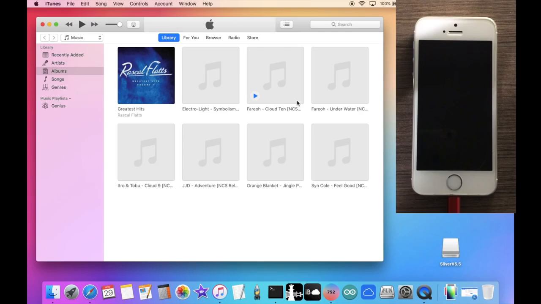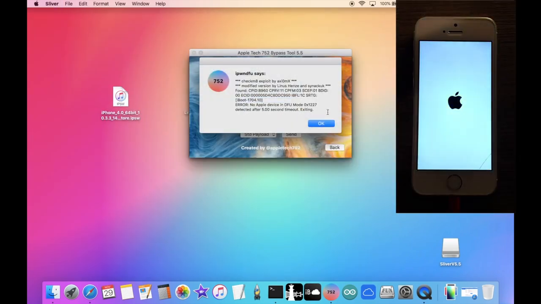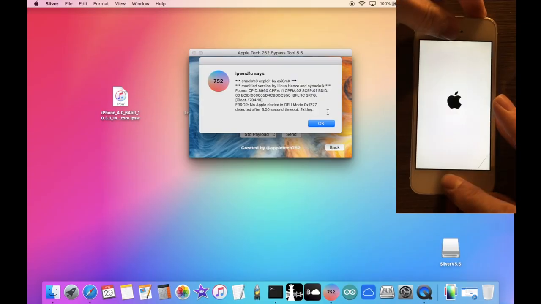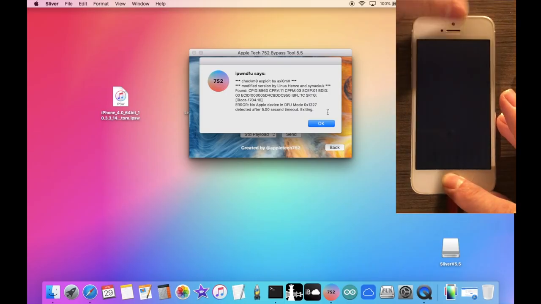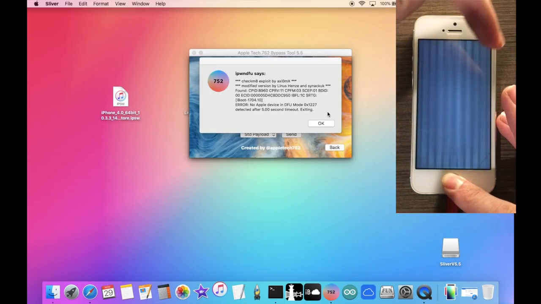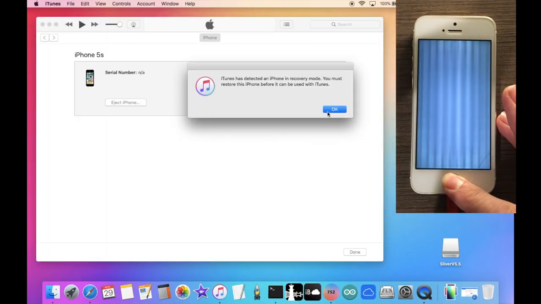And it probably is not going to work this time either, but we'll see. As you can see, iTunes opened up and the device is now rebooting itself. Same exact thing. So we're just going to keep doing this process over and over until we get a successful exploit. So notice I waited 2 seconds, I'm holding the home button. Sometimes you may get weird lines on the screen, that's also totally normal.